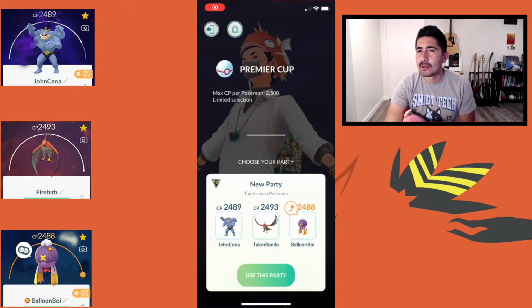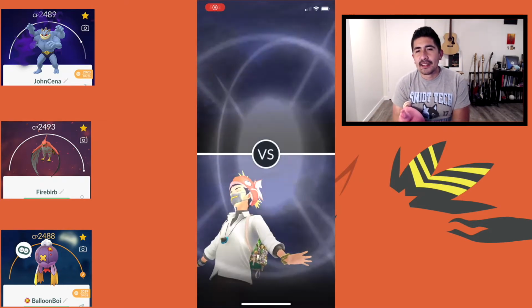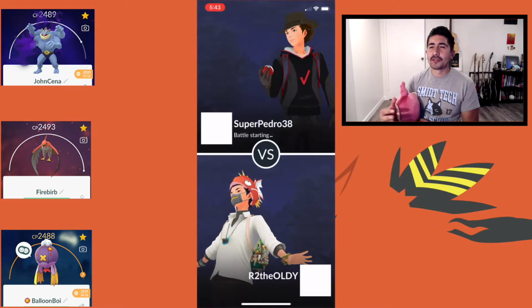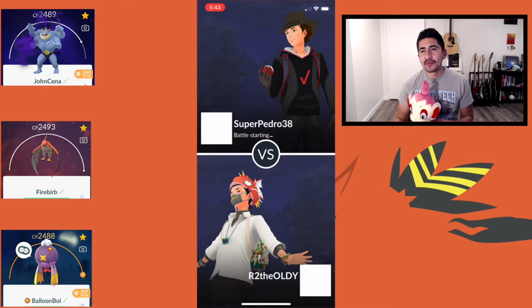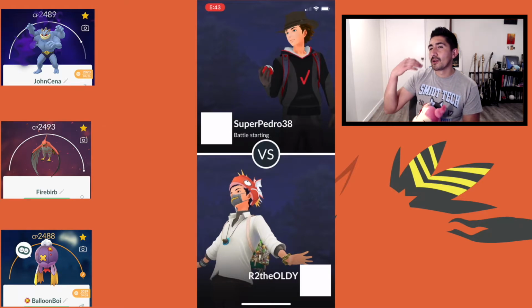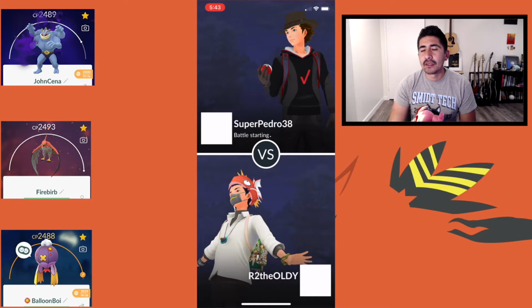I'm running Shadow Machamp, Talonflame, and the trusty Drifblim. I'm yet to be able to make a team without Drifblim. I keep making teams with Drifblim. I just love Drifblim. So this is an ABB line where I'm going to have to draw out, hopefully, the flyer counter. So let's get into these battles.